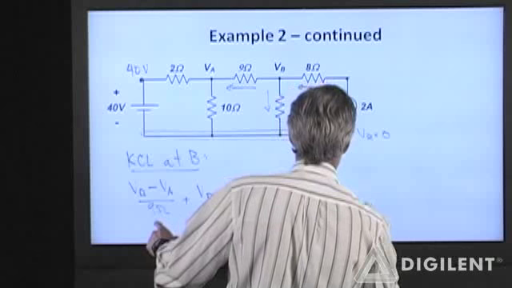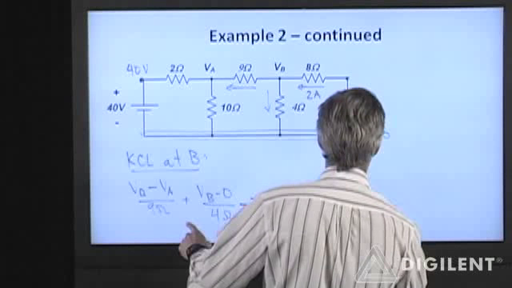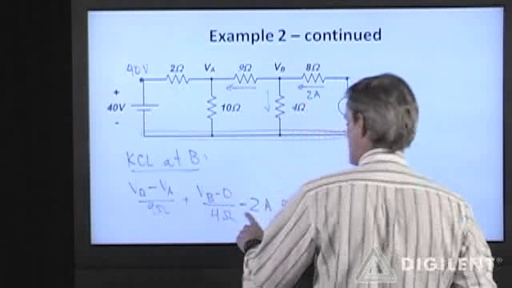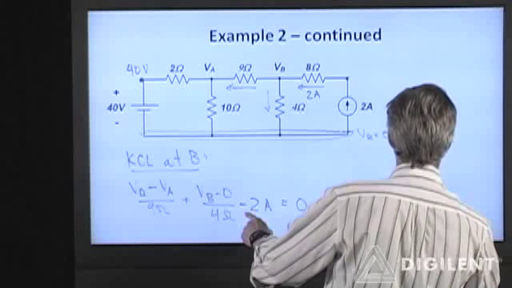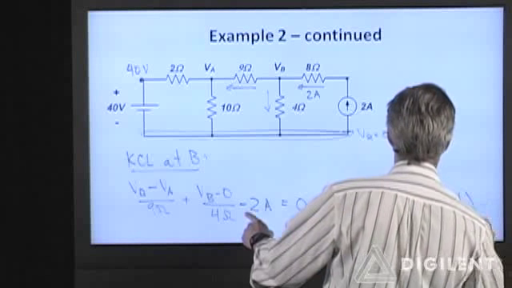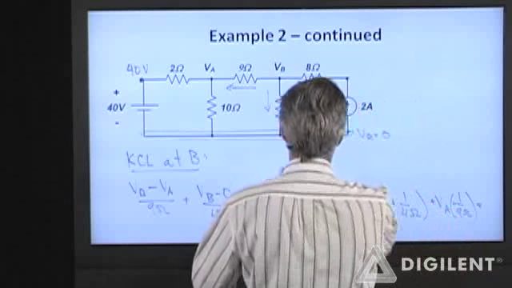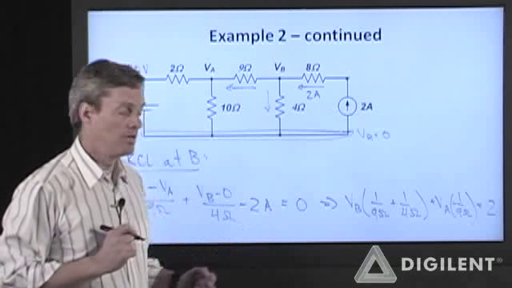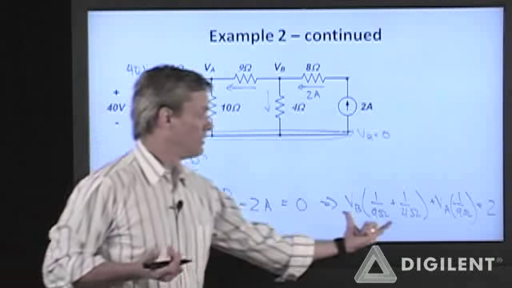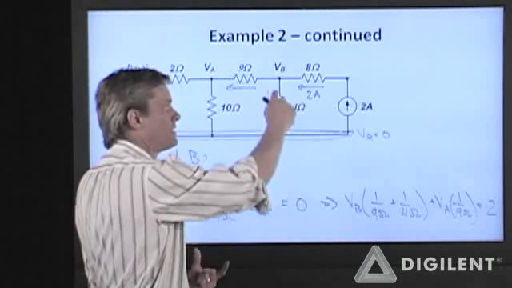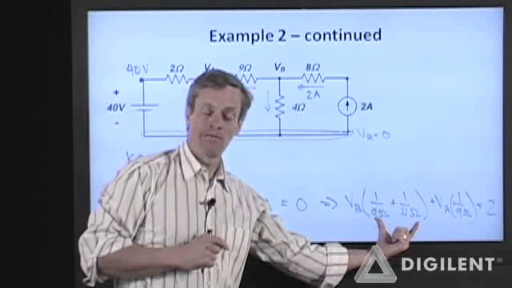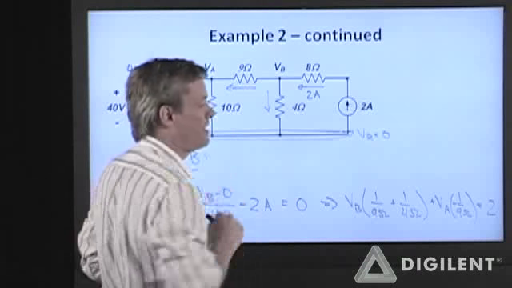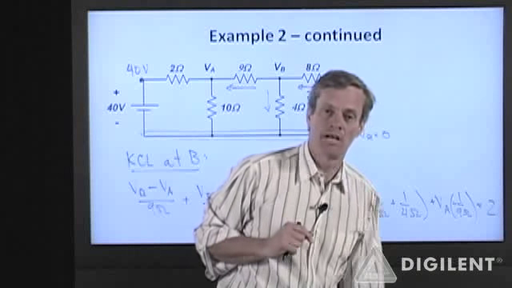Therefore, multiplying V sub B, I have a 1 over 9 ohm resistance plus a 1 over 4 ohm resistance. Multiplying V sub A, I have a negative 1 over 9 ohm resistance, and I move this 2 amp current to the right-hand side to make it positive. Double checking my results, at V sub B I've got the conductances connecting it to the other independent nodes around it. At V sub A, I've got the negative of the conductance between V sub A and V sub B, and then my current source appears directly in the equation.